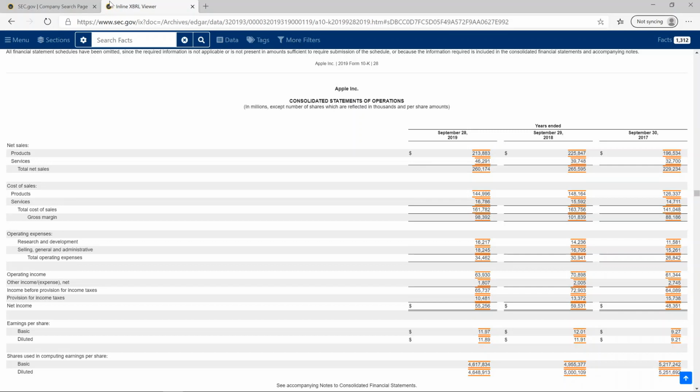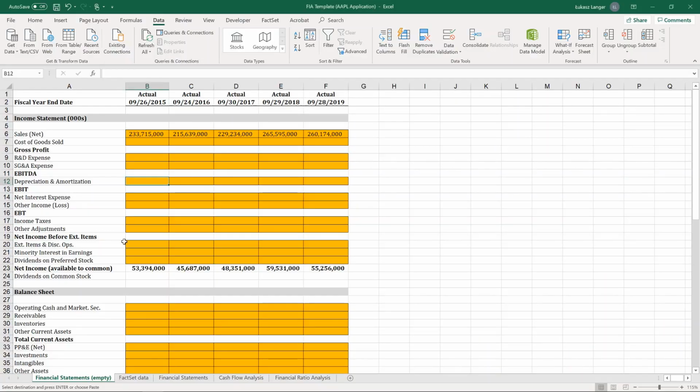So in my standardization, I'm going to make an assumption that the company has included depreciation amortization as part of cost of goods sold. So I will want to break down cost of goods sold into depreciation amortization and other costs. Why? This is because depreciation amortization is different, and I will use it in my valuation exercise differently.